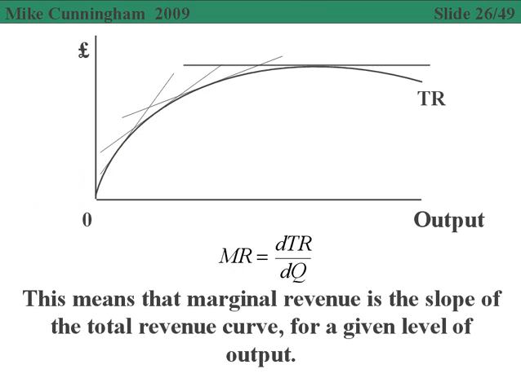It's a horizontal line. And of course, in mathematics, when using the calculus, when we differentiate an expression and set it equal to 0, we find the maximum. And that's what we found here again. We found the maximum total revenue, here's the maximum total revenue here, it dips down afterwards. The maximum is when the tangent is horizontal, it's just touching there. So at that point, revenue would be maximized and the marginal revenue will equal 0. So when the marginal revenue is equal to 0, total revenue is maximized.